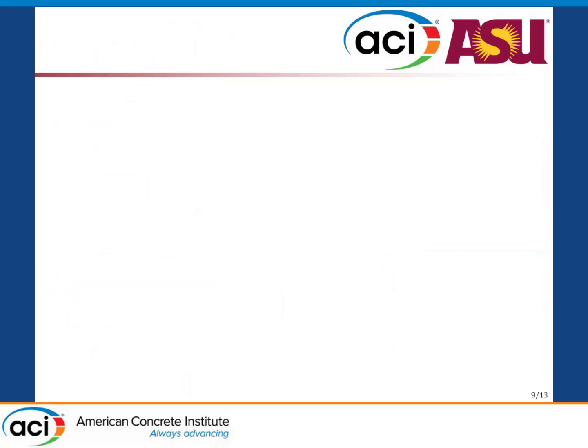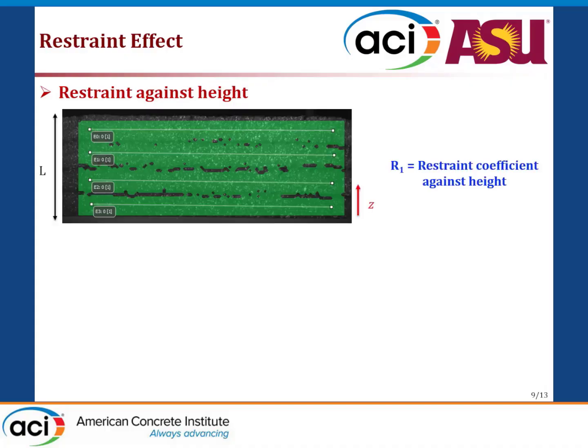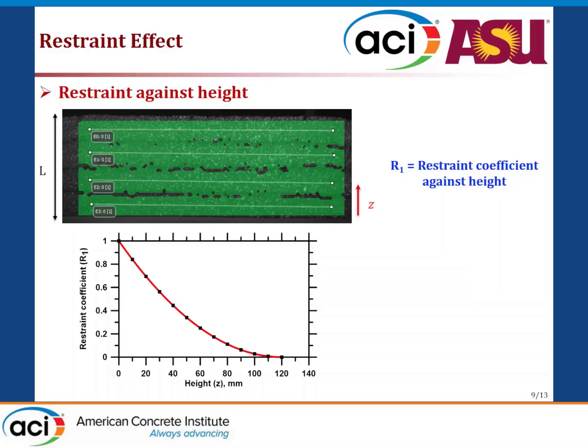So how can we know that the observed shrinkage is correct? What is the rationale for saying that whatever shrinkage I am reading is correct? There is a restraint effect that we have to remove to actually get a free shrinkage value. For the height restraint, we define a coefficient based on the axial deformation. This is basically a ratio of the vertical deformation at a certain height with respect to the total deformation the element goes through. And that is your restraint at a certain height. At the top, being 120 mm, because it's 30 times 4, the restraint is going to be 0. And at the bottom, the surface with the print base, the restraint is 1.